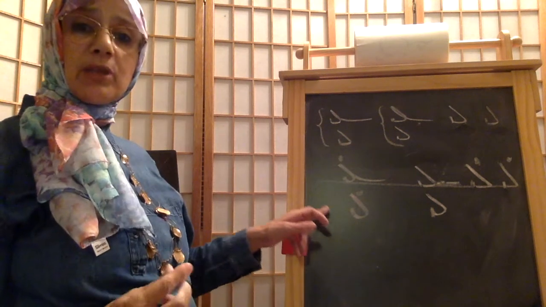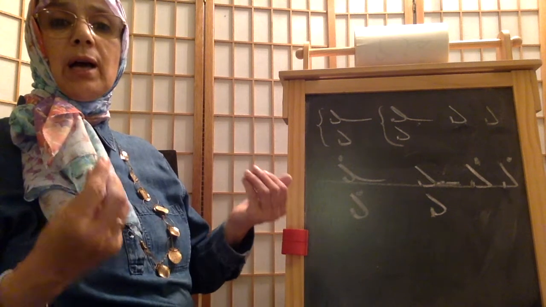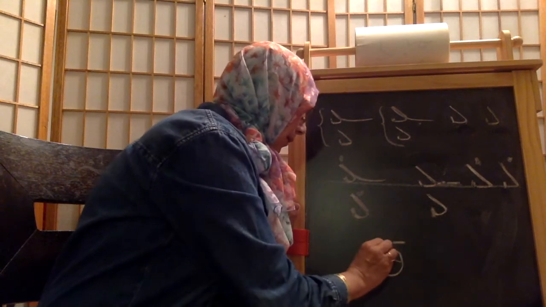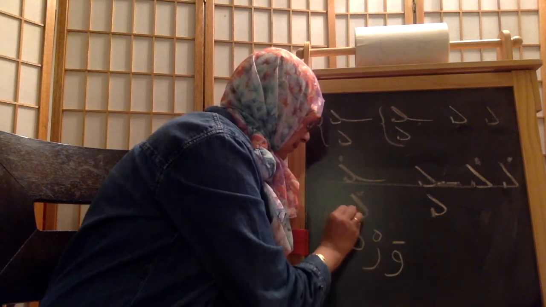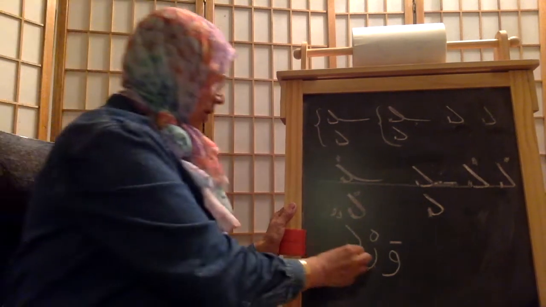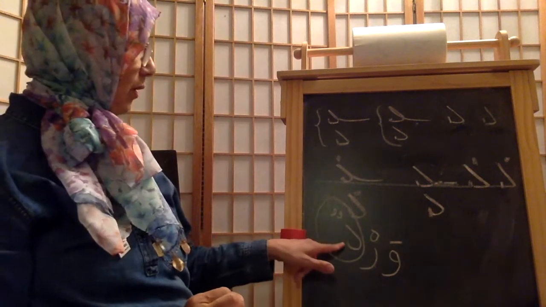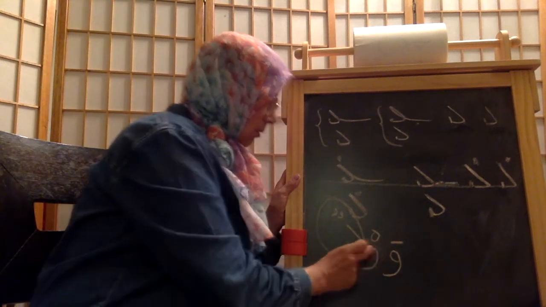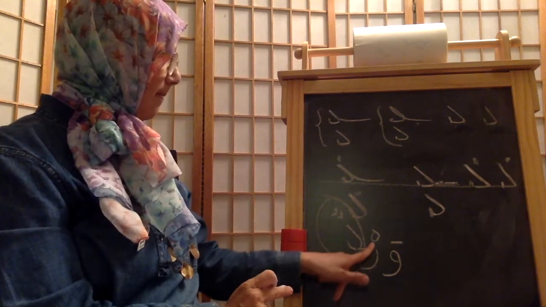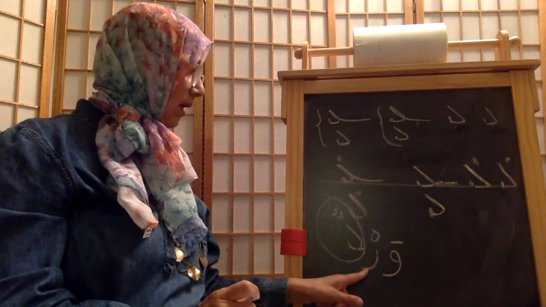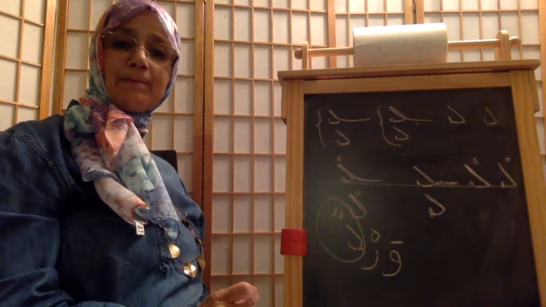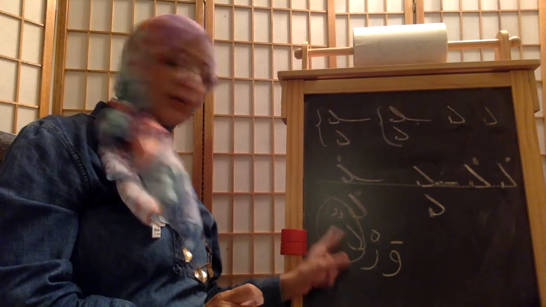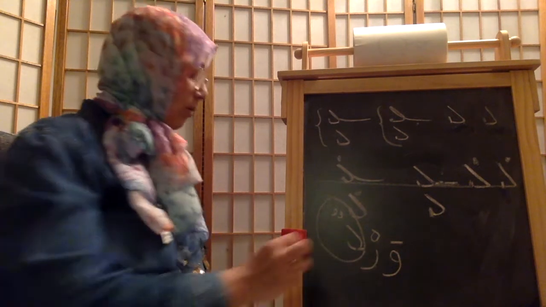For example, let's go with this one, wardun or burudun, the flowers. Wa r d dun. So dal, what is dal here? The end of the kalima. So it's normal to see dal that way. But I don't see any line here between dal and the ra. Why? Because the ra cannot be connected from the left side, exactly the same case like dal. And the waw cannot be connected from the left side. That's why it's separate. But all of them is one kalima.